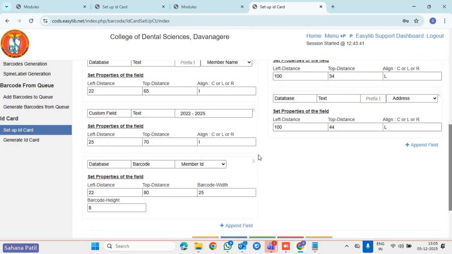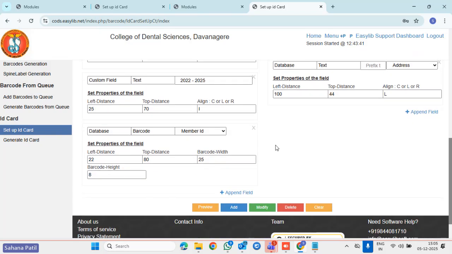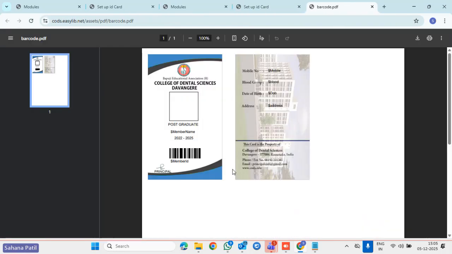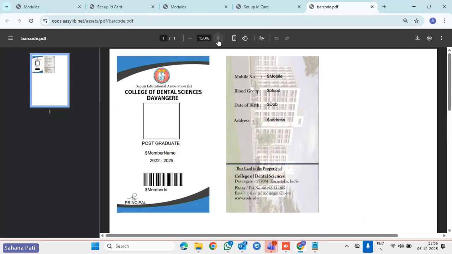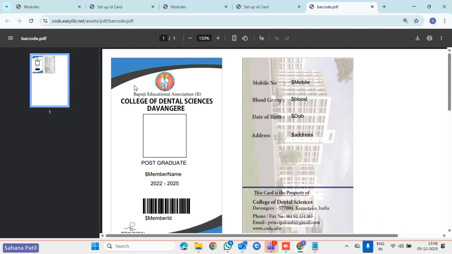So let's directly review, and then we can start the designing. When I click on the preview option, you can see they have already completed the ID card design. I'm clicking on preview. Yes, this is the ID card they have designed. The background image is already uploaded, and for the logo and the colors, you can use Microsoft Word, or you can go for Canva, design the background image, and paste it into our EasyLib software. In this way, the background image is added.